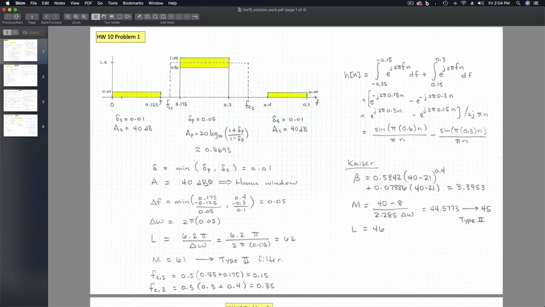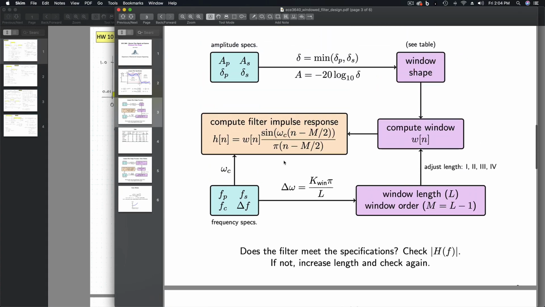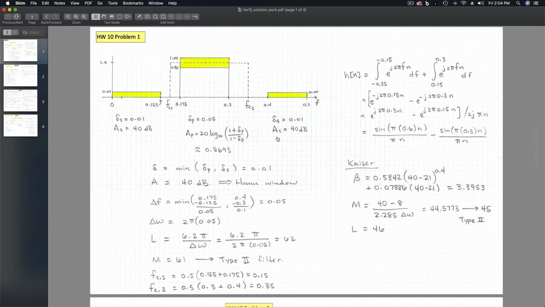Now we need to calculate the impulse response. This impulse response, a sinc function, is for a low pass filter. So what should it be for the band pass filter? Well, we can calculate by averaging the edge frequencies. We can calculate the center frequency of the transition band in both cases, and then with those numbers, we sketch a dashed line which represents the frequency response of the ideal filter. So I've drawn that here as a dashed line. So that's the ideal frequency response.